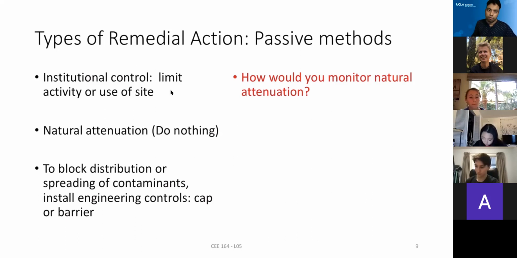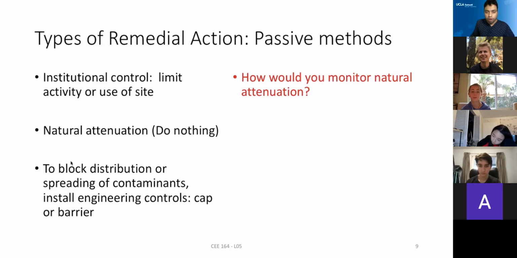And there is also another aspect. Anytime you find a site and you want to do something about it, think: if I don't do anything, if I don't add any more pollutants, how long will the pollutants last there? Because nature can actually take care of many pollutants by itself. So natural attenuation is important to consider, because if natural attenuation is sufficient, you don't have to do anything. Your project could be just a recommendation of natural attenuation, and we'll do all the calculations, saying that at this site we don't have to do much as long as we are not adding more pollutant. It can also remove pollutants by itself.